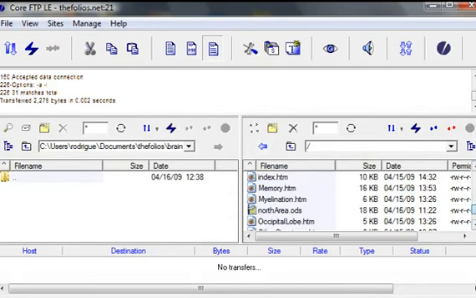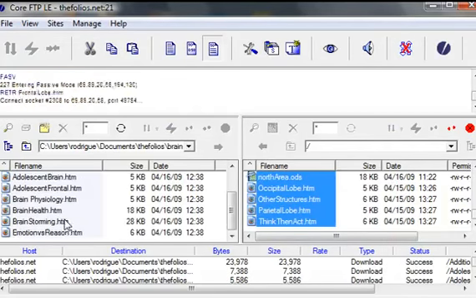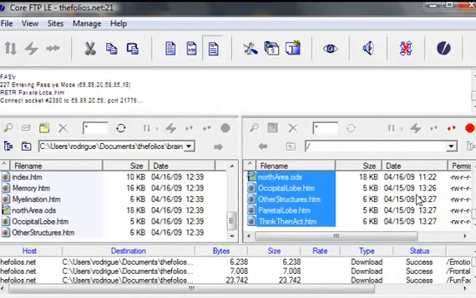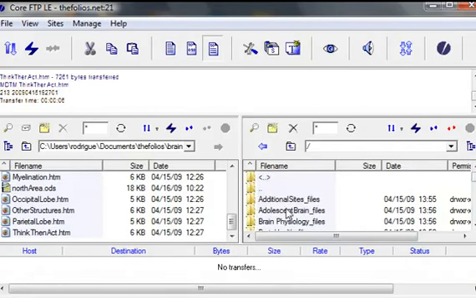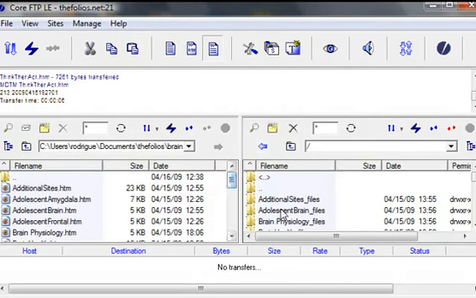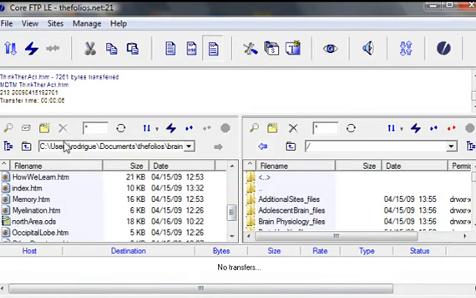A website contains folders and files, and those folders and files can be put there. They're put there with Core Lite, but they can also be copied from the website onto your computer. Here you're just seeing I'm copying or transferring files from thefolios.net onto my computer, and you can see they are on the left hand side. And there are all those files there.